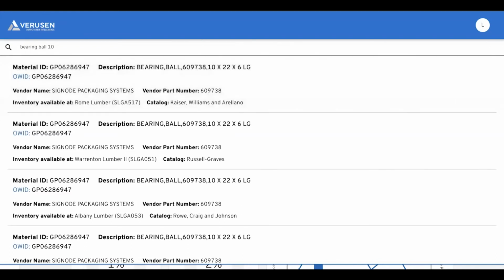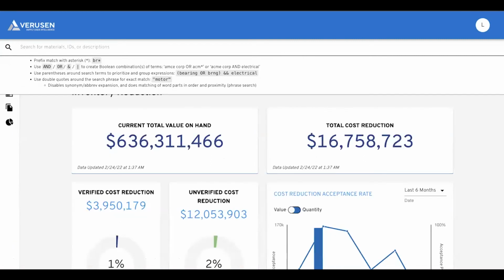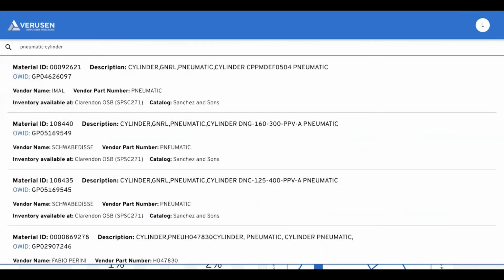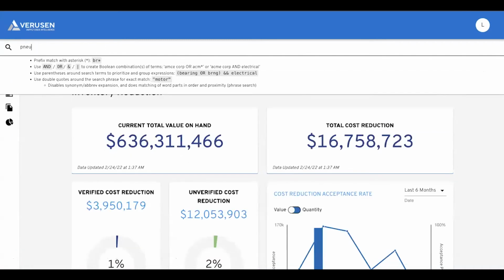Okay. One other example I want to use here: let's say I'm looking for a pneumatic cylinder. I don't know any other details. I want to see what's available under pneumatic cylinders. I can type pneumatic cylinder, that's fine. But in some cases, I don't know how to spell pneumatic, but I know it's PNEU star.